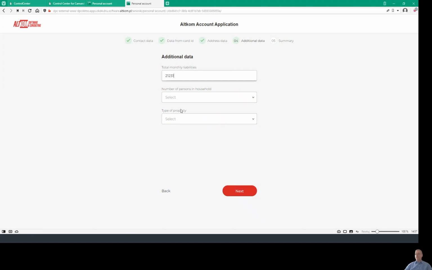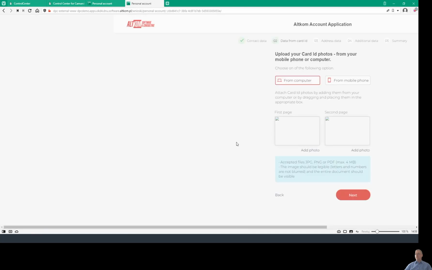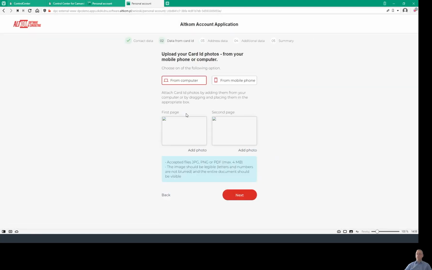If I fill in, for example, the data, and move next, then we see again the third screen with uploading the ID card scans. Okay, so this brings me to the end of my presentation. And as you can see, in around 15 minutes using DPC, I've been able to check and monitor the initial process, modify one of the existing forms, and add a completely new step with a final effect ready on production.